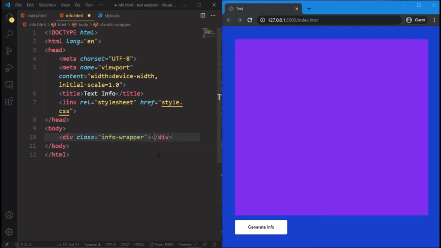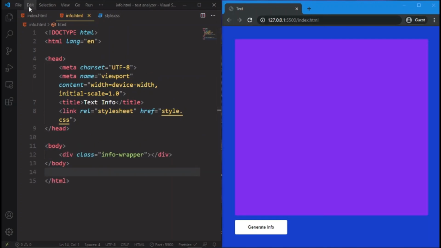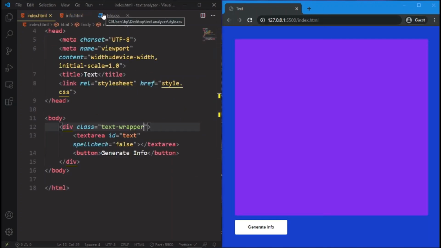There you go, info-wrapper. That's all for this. Let's save it. And now we'll create our JavaScript file.